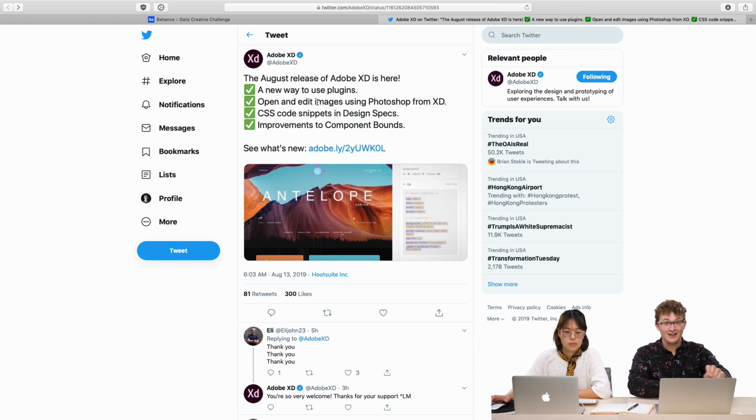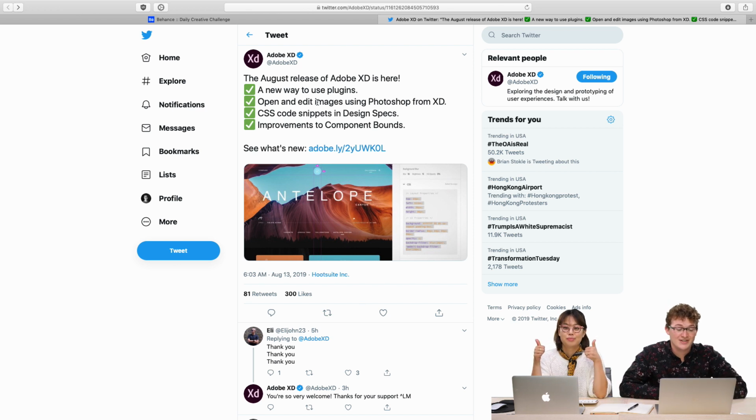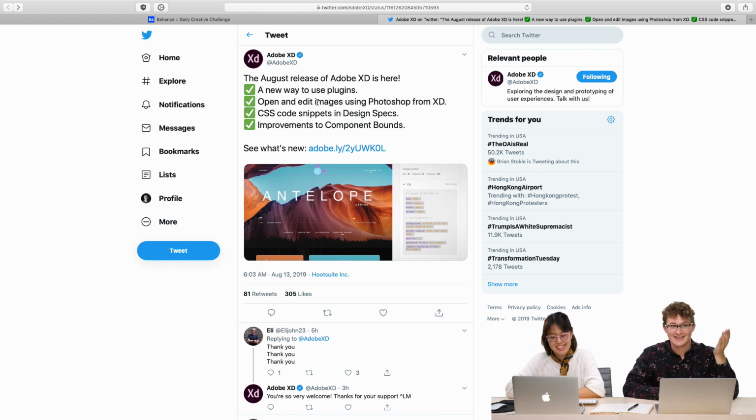There's a new right click. When you right click on images, you can do edit in Photoshop. Really slick workflow. You can right-click on an image, edit in Photoshop, do whatever you want in Photoshop, save it, and it will populate back over to XD. This saves so much time, especially when you're trying to make the background of a corn dog image transparent. Like, this is crucial.